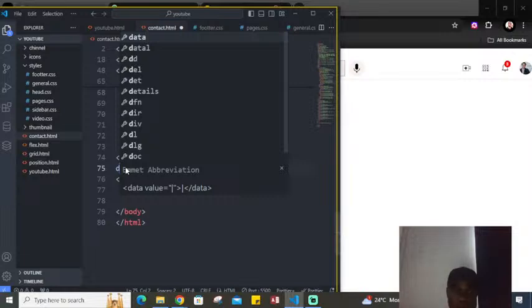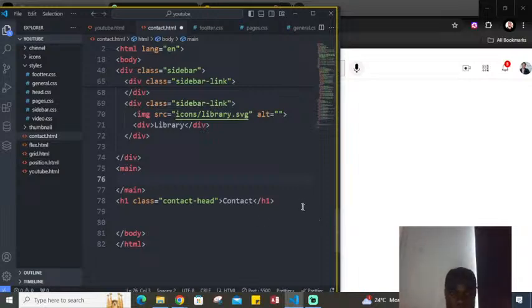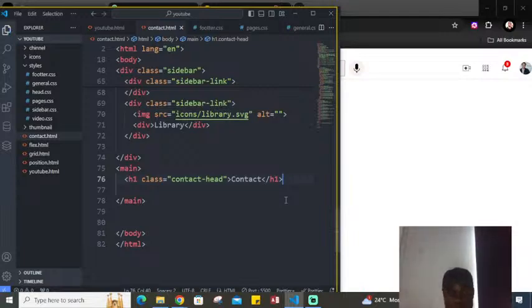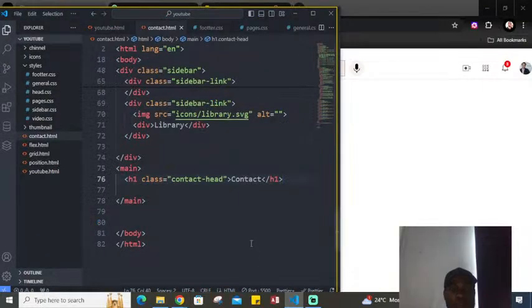Put inside the container then. Let me just say main. We call the container main. So what is showing?